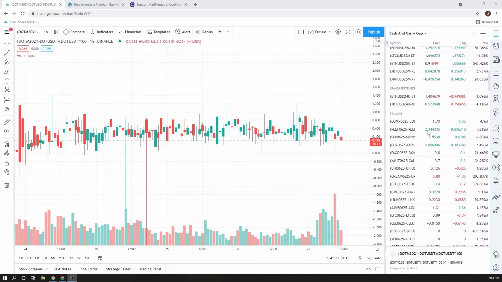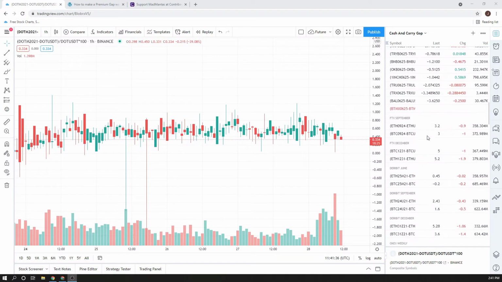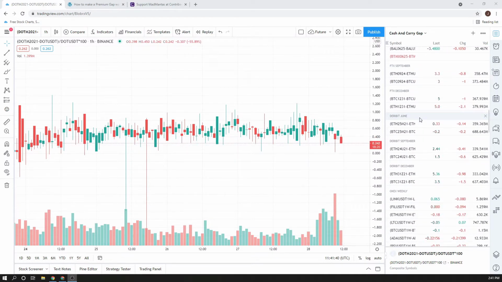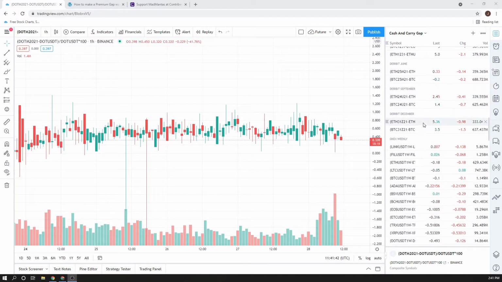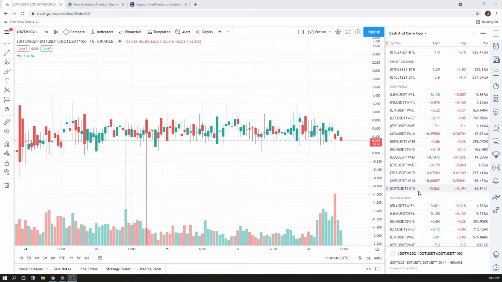in September as well, FTX June contract, FTX September, FTX December, Deribit June and September, and Deribit December, OKEX weekly and OKEX bi-weekly. So this is really interesting.